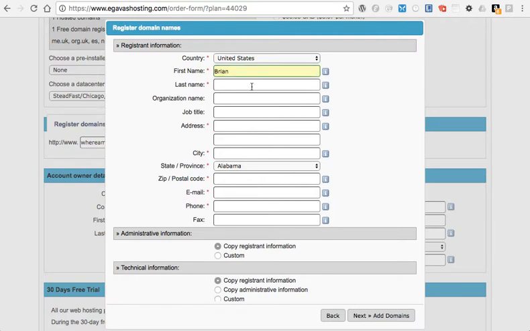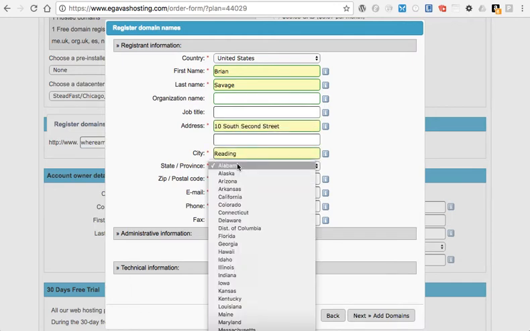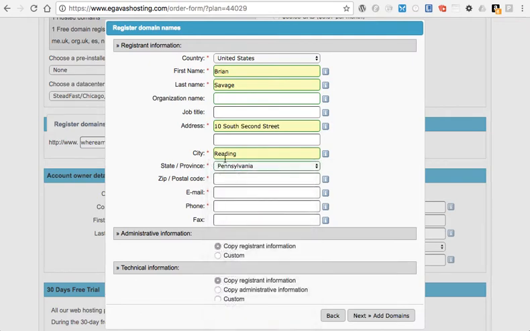In your Whois information, put in any of the required information fields. You don't have to put organization, but you do have to put address, Reading, Pennsylvania, 19603, your email address, and a phone number at which you can be contacted.